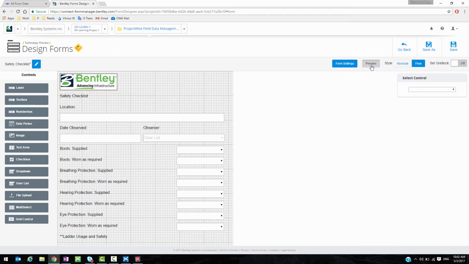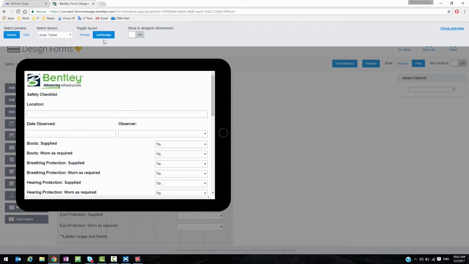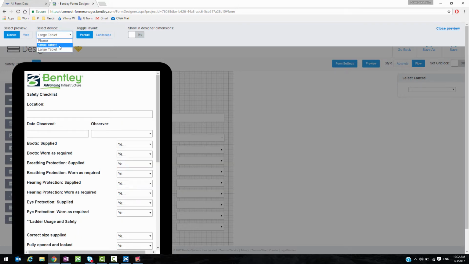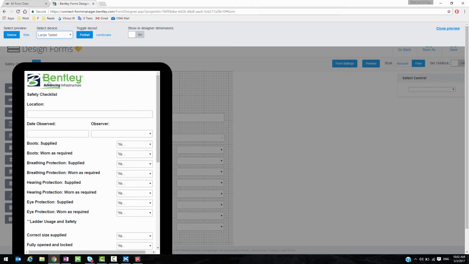I can use my preview feature to look at how it looks on a mobile device in portrait or landscape orientation, and also to see how it looks on a small tablet, which would be like a 7 inch iPad, or a large tablet, which is like a 10 inch tablet. So it looks good.